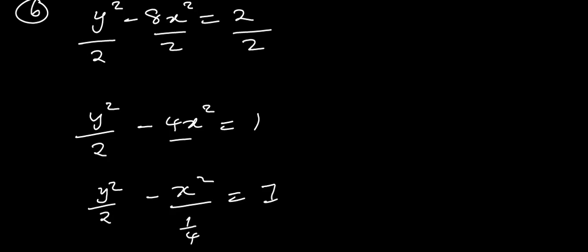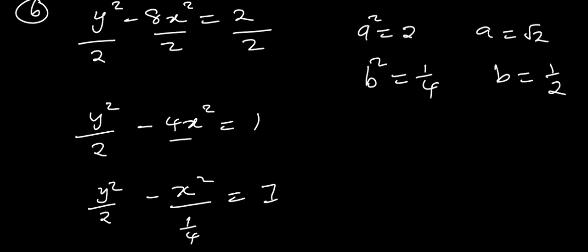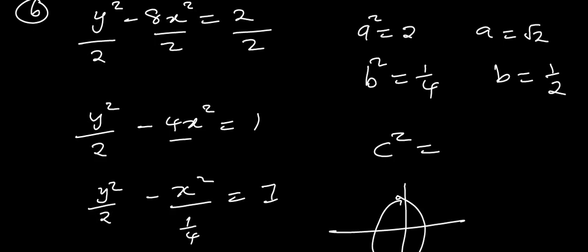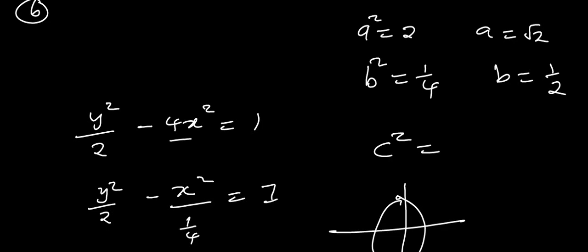I hope you're okay here. I explained the same thing previously. We need to have a coefficient of 1. So according to this, our a squared is 2, meaning our a is root 2. Our b squared is 1 over 4, meaning our b is just 1 over 2. You can get your c. Because the positive one is on the y-axis, this whole thing is lying on the y-axis. I had divided by 2 because you need to have 1 on the right hand side, so I hope you remember that part.